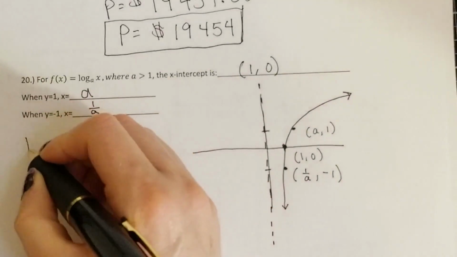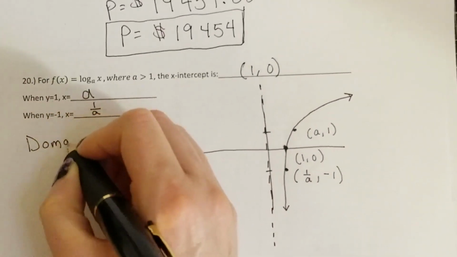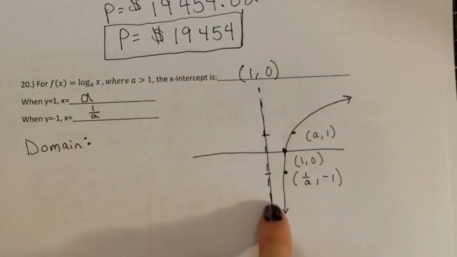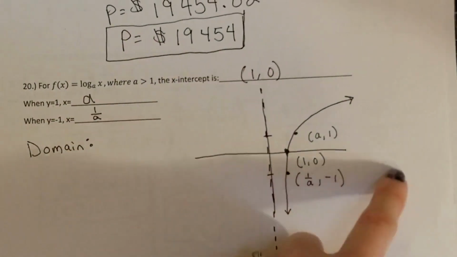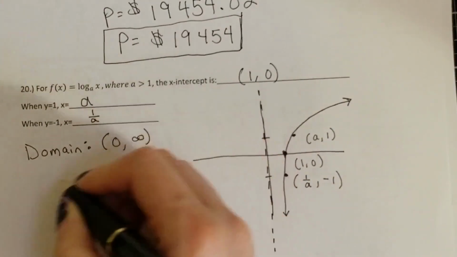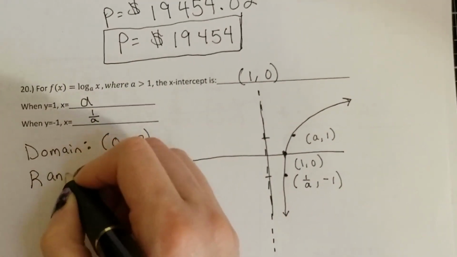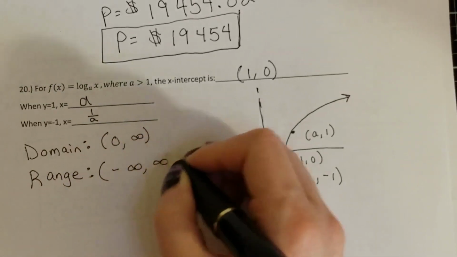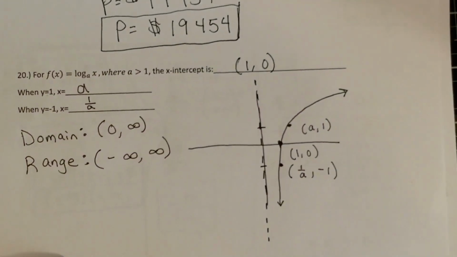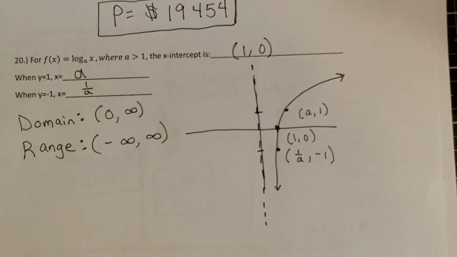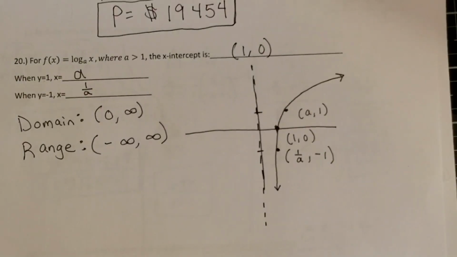All right, so as an added bonus on here, the domain of this function, if it asked for the domain, would be 0 to infinity. 0 would not be included since it's the asymptote. And the range would be -infinity to infinity, just in case it asked for those questions too. But this came off of one of the labs that you guys did. So I wish you the best of luck and good luck studying for your final.